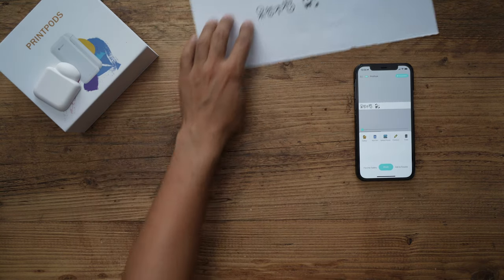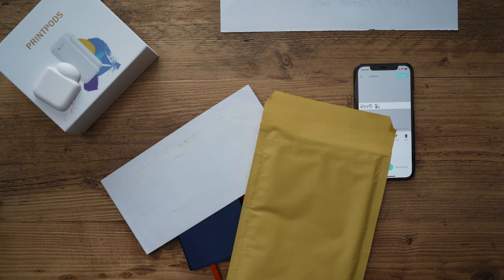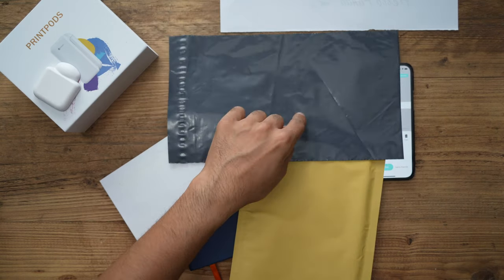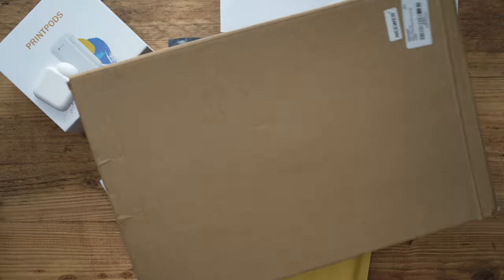Now it's not only paper that you can print this on, you can also use this on various different objects. So you could print on a notepad, on an envelope, on a padded envelope, on a dark colored fabric, and I will use the solvent ink for something like this. And of course, the most common one, you can use boxes and packaging to put addresses on.